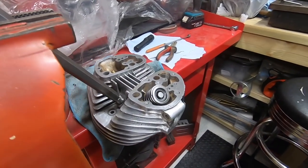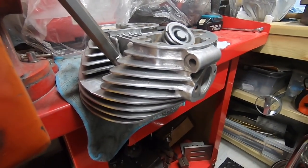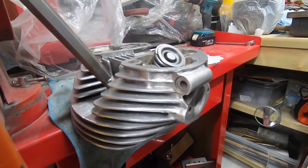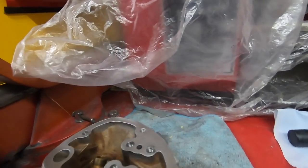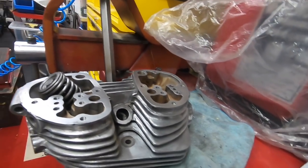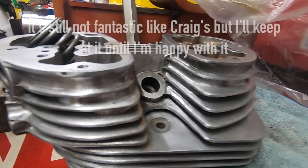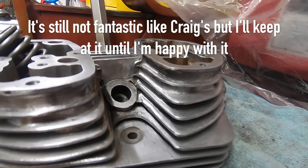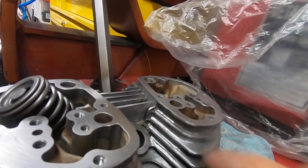Okay, it's the next day and I've been polishing up the fins and shaping them and everything, and doing a bit with the cylinder head anyway. As you can see, bring it around here, there you go. So I've shaped a lot of them, had it on the buffer as well. Got a bit more work to do yet, just to finalise it, get it as good as I can.